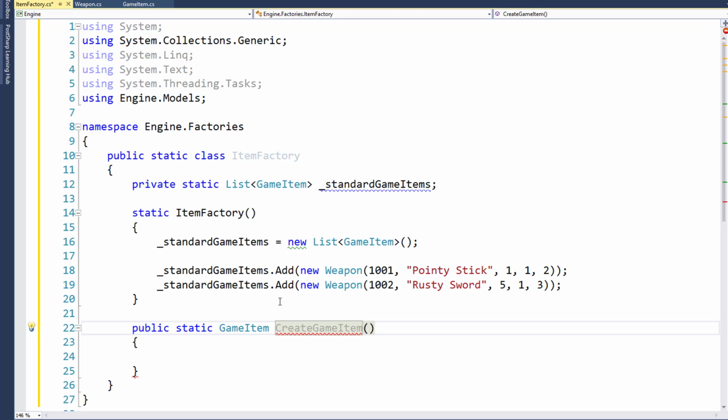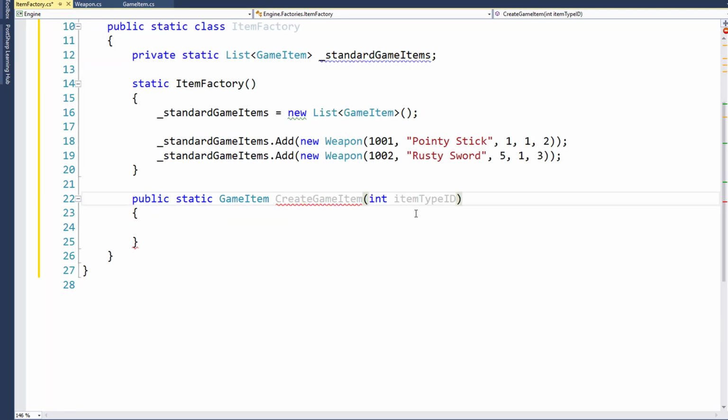For the parameter, we're going to pass in an integer that we call itemTypeID. This itemTypeID is what we pass in to find the matching item inside the standard game items list. We could do that by using a foreach loop that would look at each item inside the list. But when you have a list variable, there are some cool features you can use.